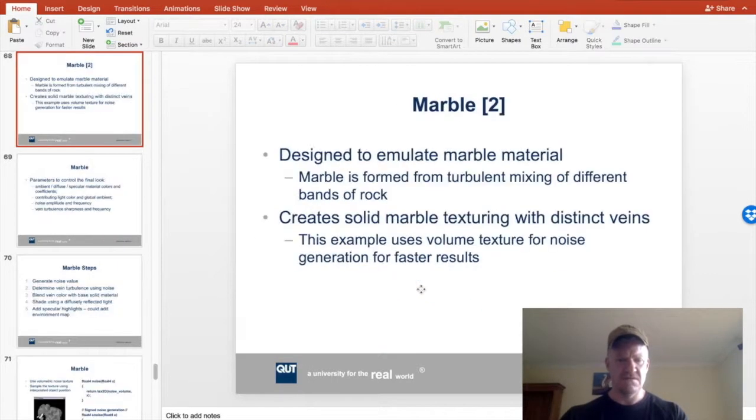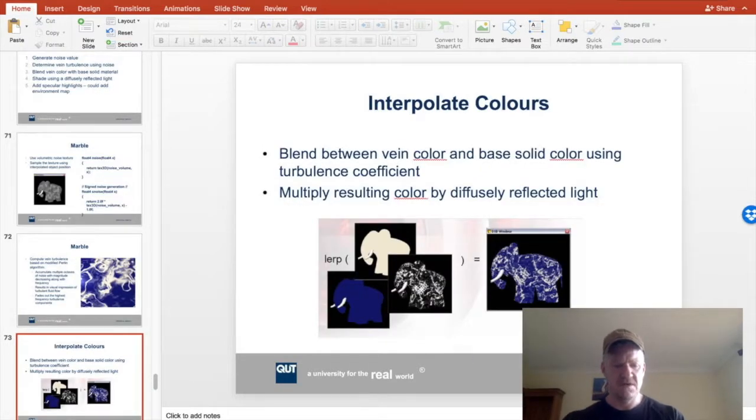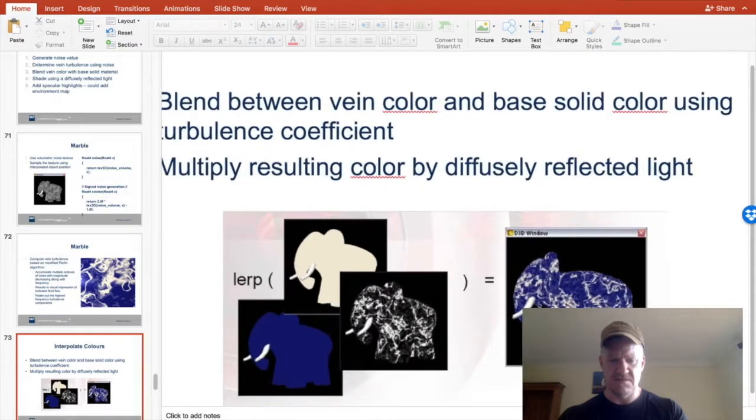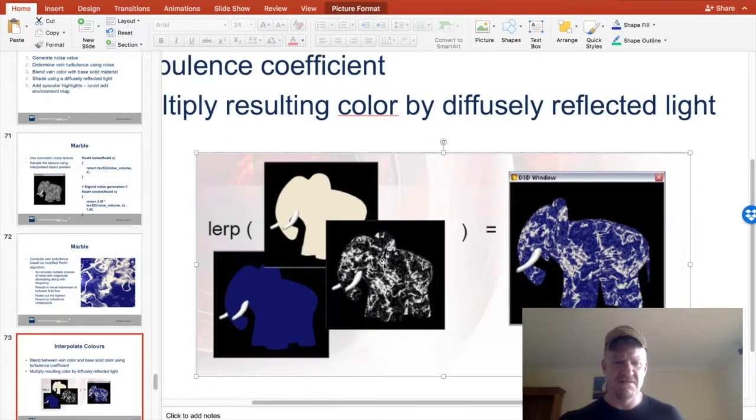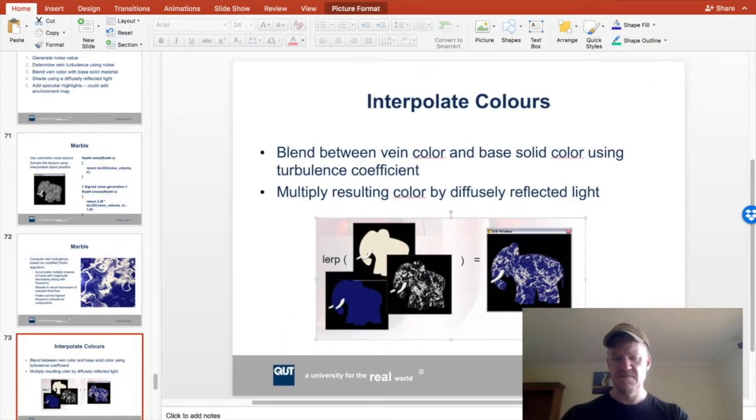Just blow it up a bit. So that's the noise function there, and it's going to control the mixing of the two colors. So where it's a high value, you're going to get a lot of white. When it's a low value, you're going to get a lot of blue. Just using a step function. Sorry, a lerp, sorry.